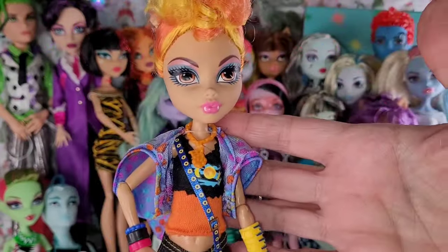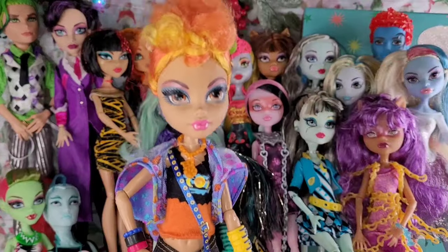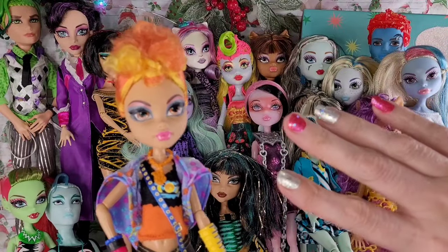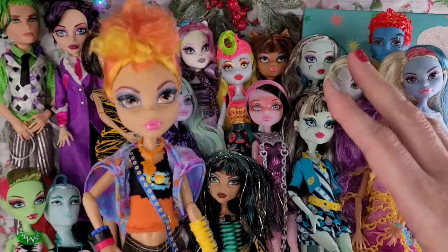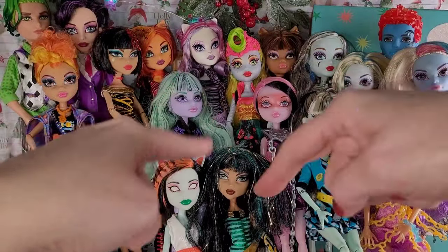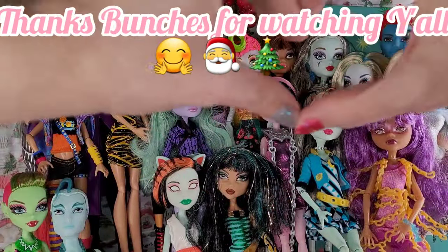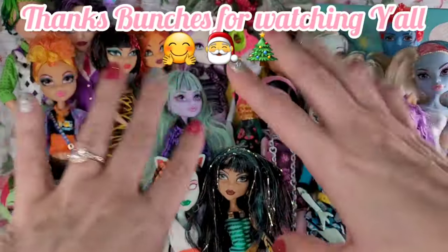And yay, we made it through part two — this is 20 more dolls, so that's 40 dolls so far, plus all those accessories and stands and playset pieces. And I still have a whole other bag of dolls to show you — can you even believe it? Well, y'all, we did it — another portion of this monster, gigantic Thriftmas haul. This was part two. So if you've been with me to this point in the video, I have to say huge hugs and holiday Christmas love.